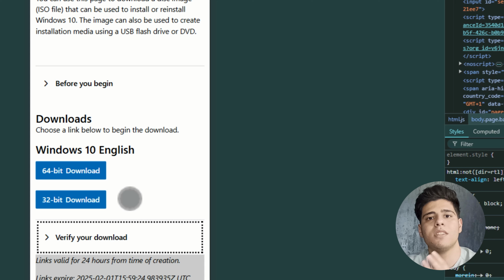Okay, in here we'll see 64-bit download and 32-bit download. What's the difference and which one is the best for me? If you are a gamer, download 64-bit. If you are an editor, download 64-bit. I mean, if you are working with your Windows operating system more than a normal user, download the 64-bit operating system. As an example, if you want to just install this Windows operating system to store your information like photos, videos, something like this, install the 32-bit one.